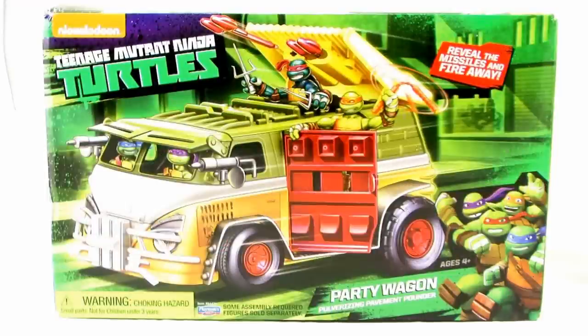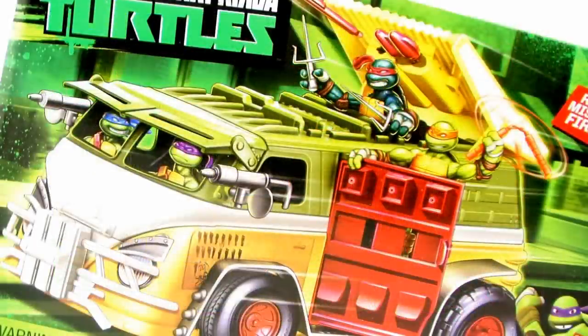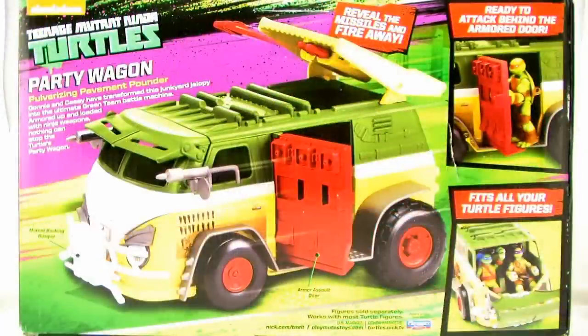As you can see, it comes in beautiful, fully enclosed box packaging that continues that theme of having some really awesome original artwork right there on the box. You'll also notice this has that new color scheme that we're seeing on a lot of the new packages. So it's much more of a brighter green and yellow now, as opposed to the darker purples we were seeing originally. And when you flip that box around to the back side, we get a look at the actual toy itself, and the box also lets us know some of the action features.